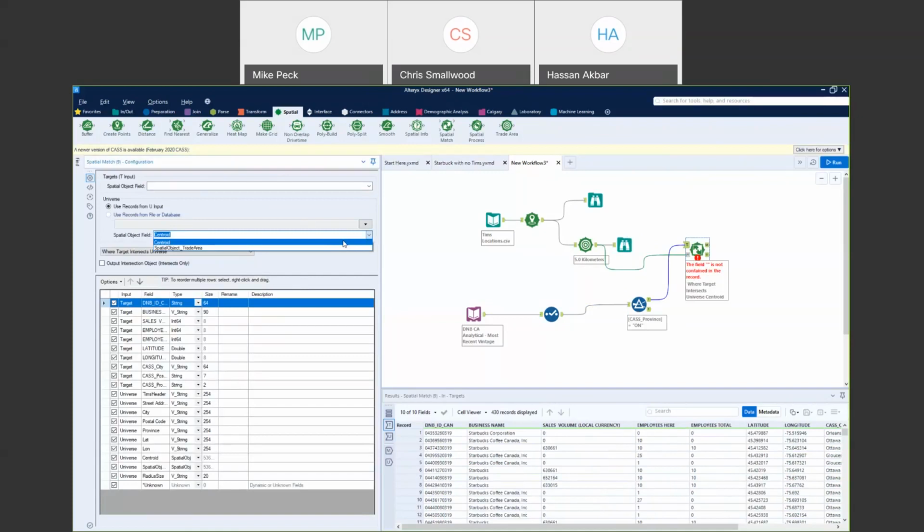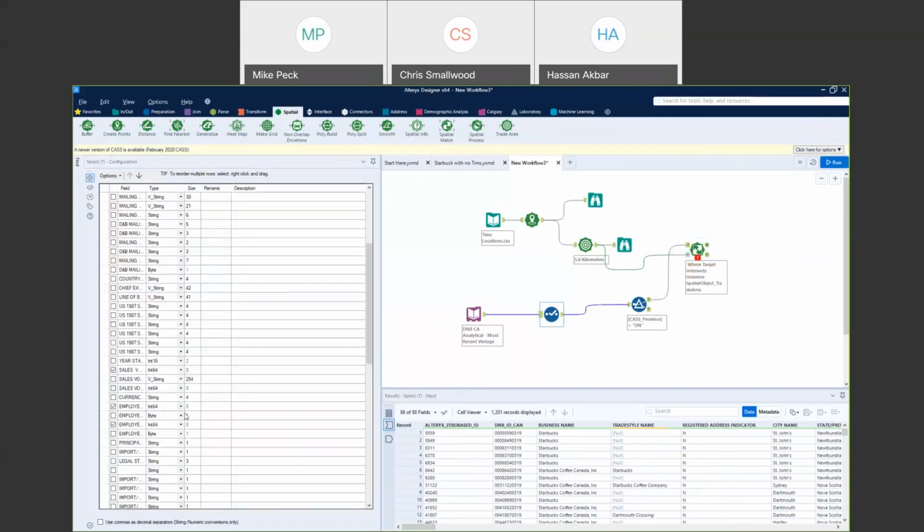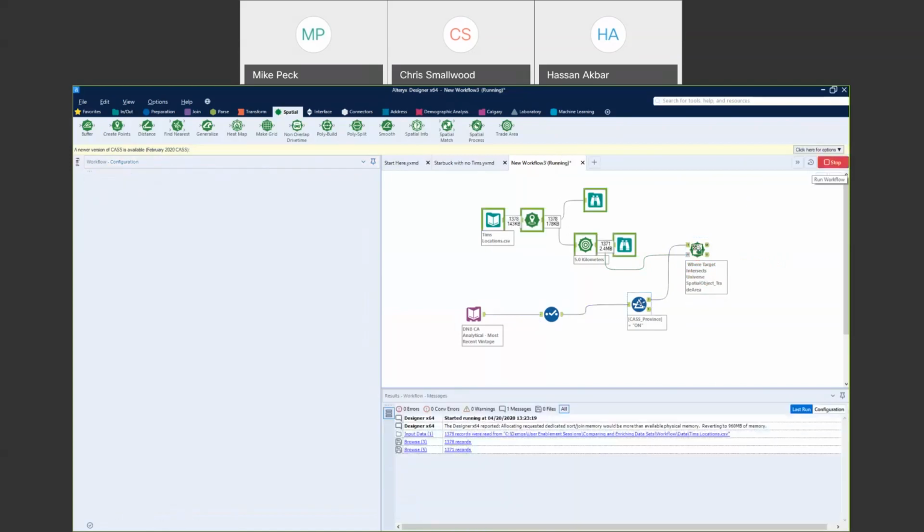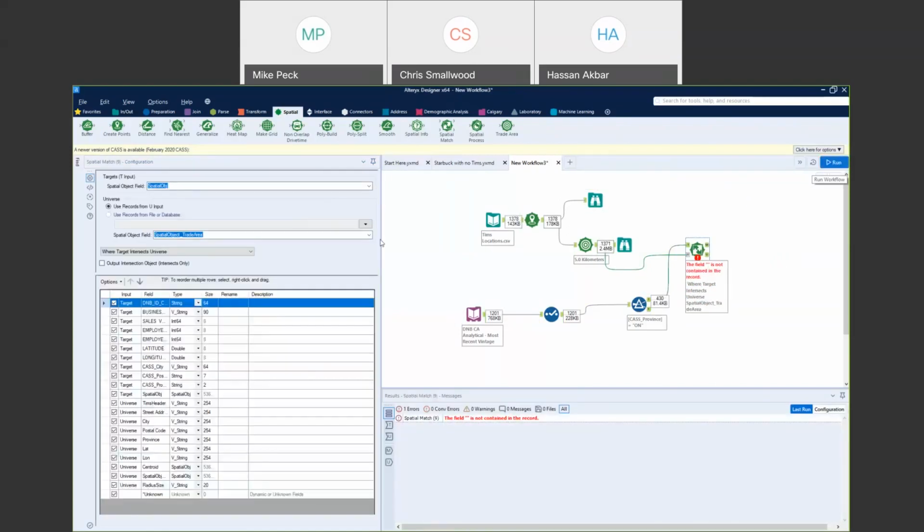It found that centroid, but what I really want is that trade area, because I want to understand which Starbucks are located within a 5 kilometer radius of the Tim Hortons. However, I thought I did check it on, but I did not include the spatial object inside the Dun & Bradstreet dataset for the Starbucks locations. So I'll run this, and then I'll modify this to include that spatial object here.